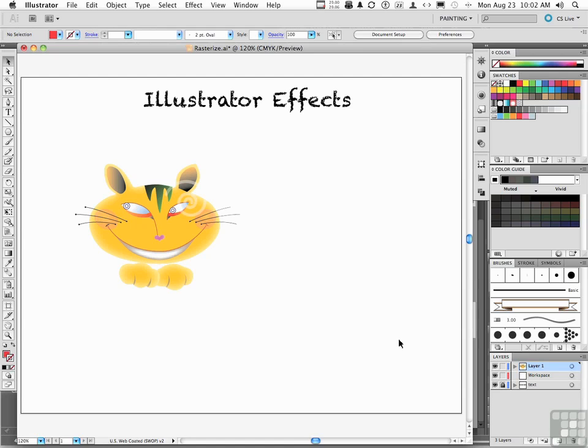Now, ripping, RIP, stands for Raster Image Processor. What a RIP does is it converts all the math of your image, all those anchor points, all that math that makes the shape, into the screen of the press. And again, like I said, it's got to do the whole document, not one line at a time. If the RIP doesn't have enough memory, it can lock up before it gets done.